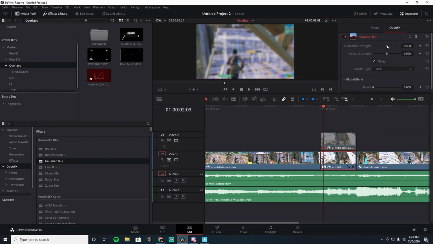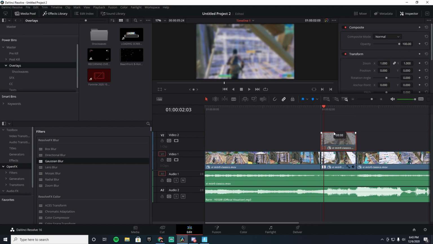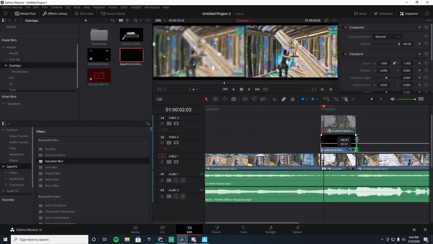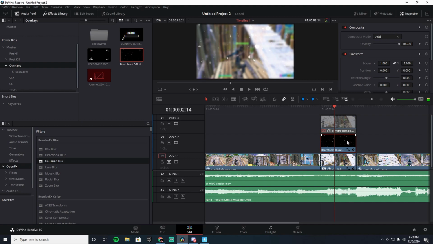Yeah, that's fine. Now this is another thing you want to add. Drag this up, like one layer, and add this overlay. You don't need to use it. I just think that it looks cool. I'll link it in the description so you guys can use it, or you can just look up Snowflake Overlay, it'll work as well. So now you want to undisable the top clip and go into Fusion.